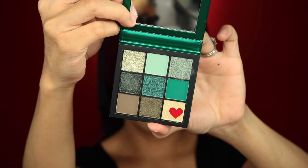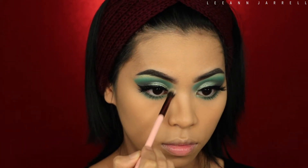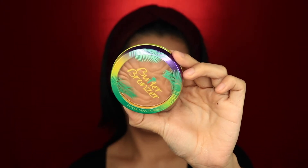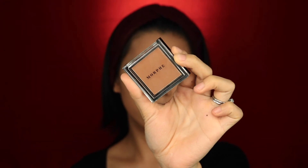I'm gonna highlight our inner eye corners using the same golden shade we used for the brow bone area. Next we're gonna bronze our face using this Butter Bronzer from Physicians Formula, applying that all over the face. Then I'm gonna contour my face using this Morphe Bronzer in the shade Debutante.